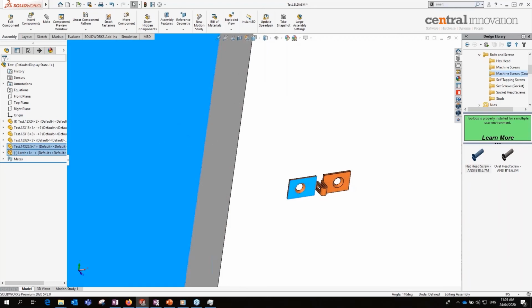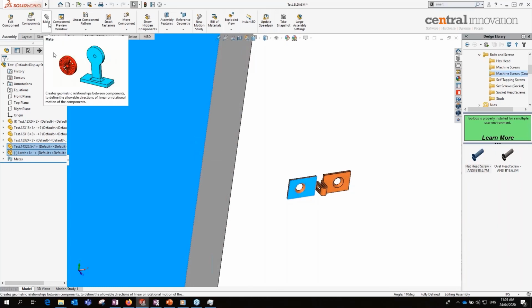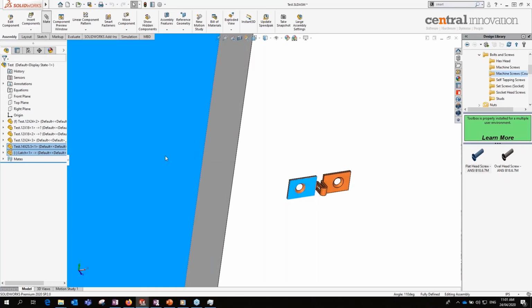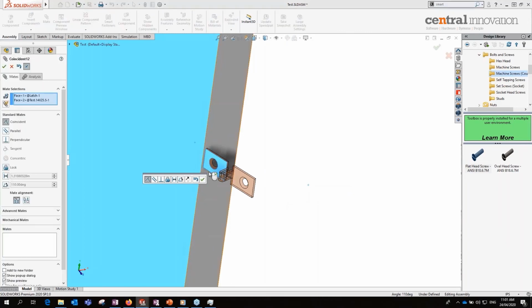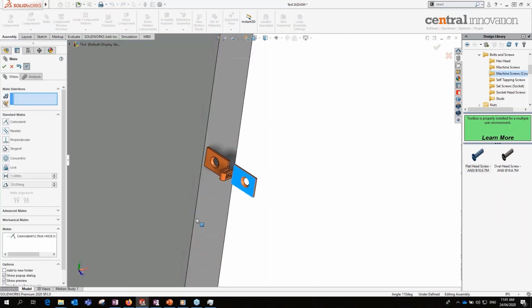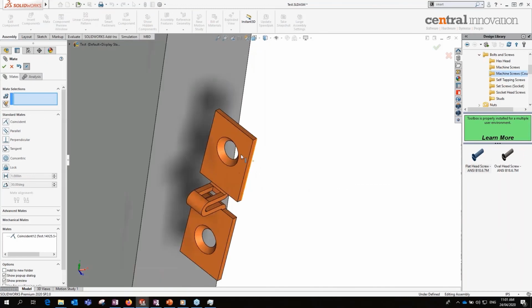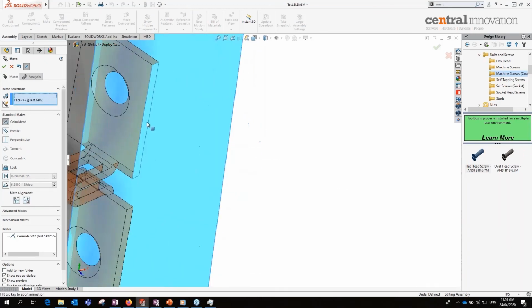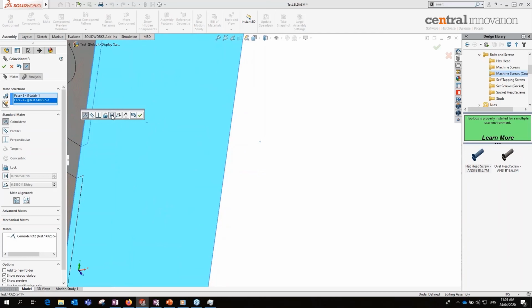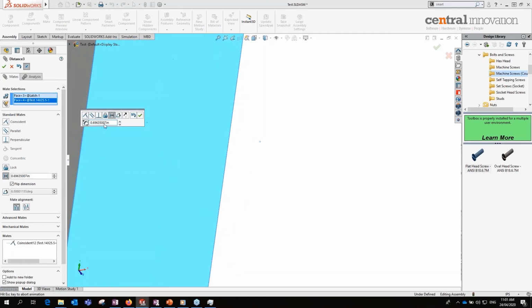These two faces are coincident. Usually it happens when I'm in a remote GoToMeeting or webinar that the interface doesn't show me the quick mate toolbar. Yeah, I will rotate my model, make this face and this one at a distance, flipping the distance to be 1 inch.